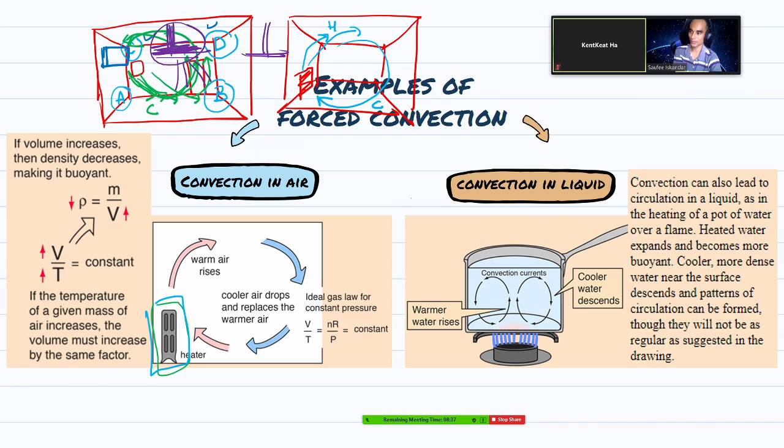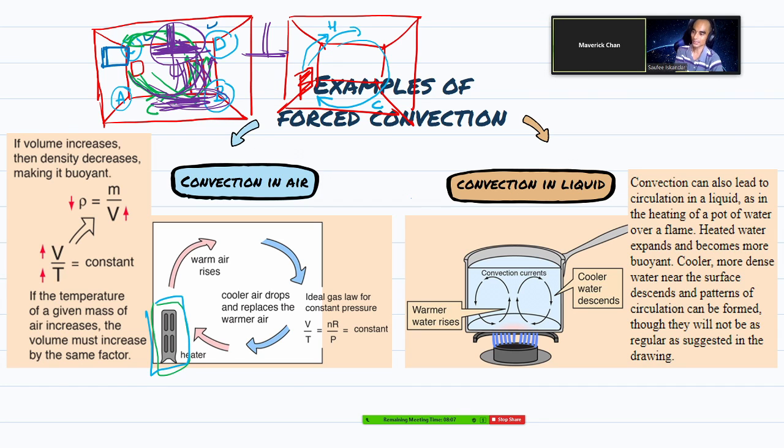No, the cooler air should be going in a cycle, going back up to the upper side of the room, but the fan is pushing it to the bottom, so the cooler air will keep staying at the bottom of the room. It's not going up. Of course, the fan is pushing down, right? It's not pushing the air up. Unless it's pushing air up, it will be a different story.